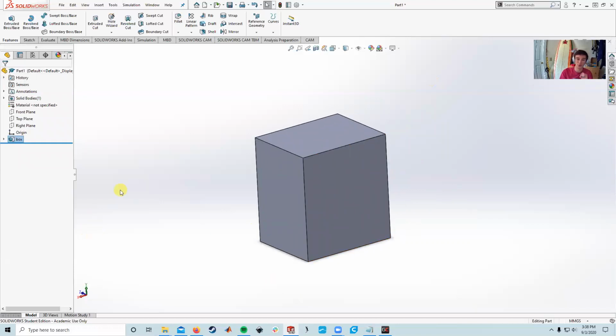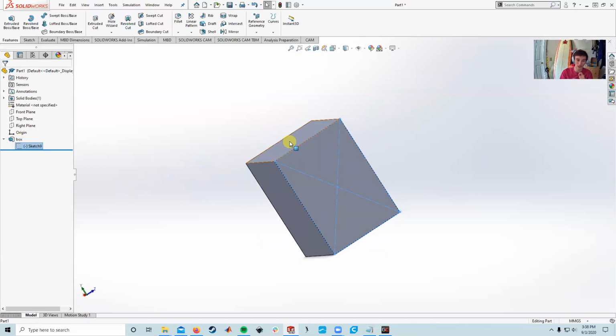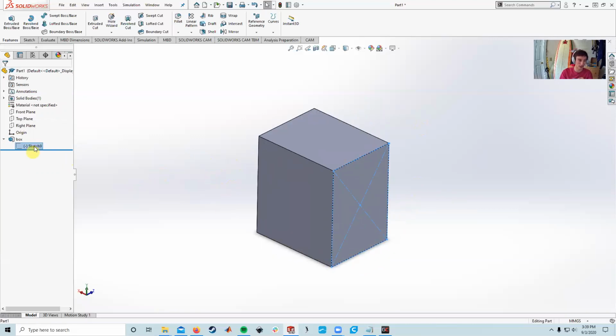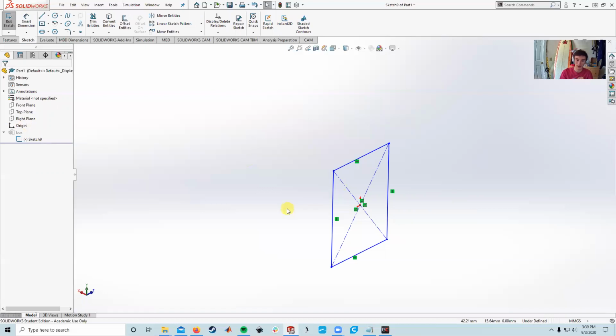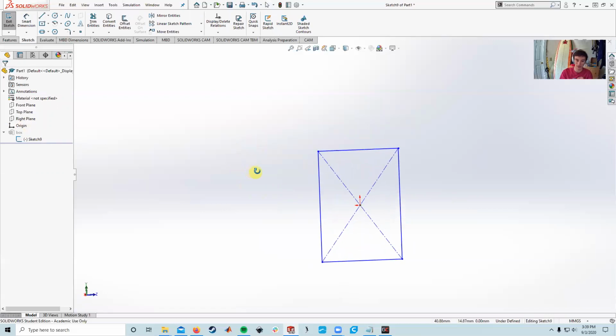The other really, really important aspect to finding that feature in the feature tree is if you hit this little drop-down menu by the feature, you can also see the sketch you used. And see, if I click on the sketch, you can actually see the little ghostly outline of what we made in 2D space to create the 3D shape. And if I go back and I change that, so if I was to right-click on the sketch, I can hit edit sketch, and see now we have that box.